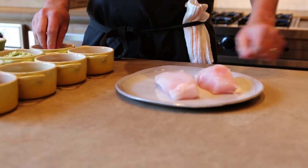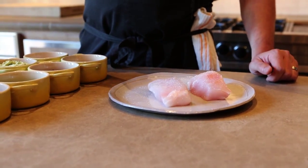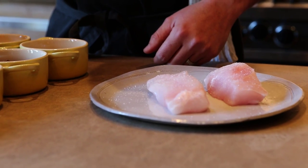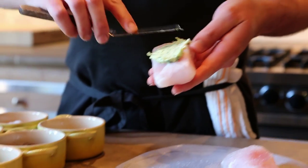All right, so what we're going to do is we're going to put the crust on. We're going to lightly season this fish with just a little bit of salt. What's really nice about this is we're going to bake it, and it's going to kind of infuse the fish with the ramps and baste it at the same time.